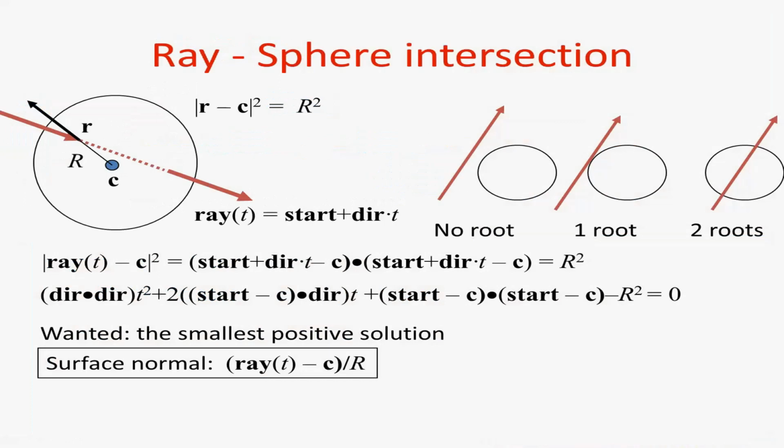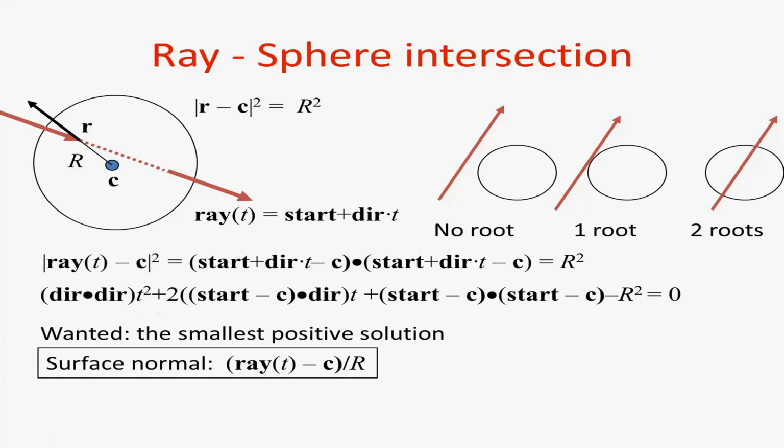The implementation of function intersect depends on the actual type of the surface, since it means the inclusion of the ray equation into the particular equation of the surface. The first example is the sphere. Substituting the ray equation into the equation of the sphere and taking advantage of the distributivity of the scalar product, we can establish a second-order equation for the unknown ray parameter t. A second-order equation may have 0, 1, or 2 real roots.